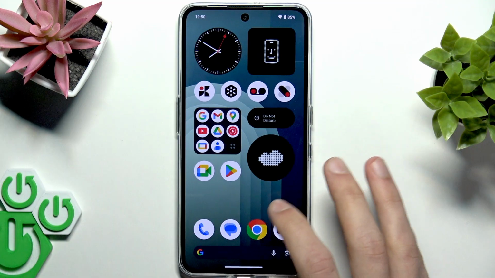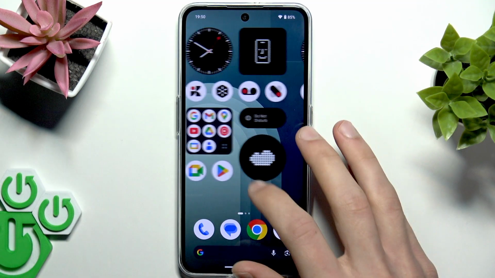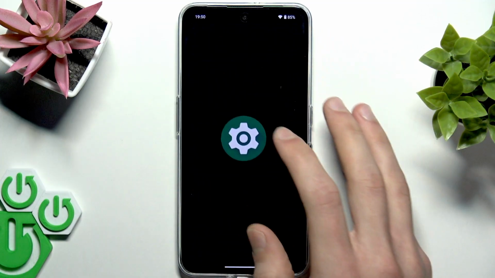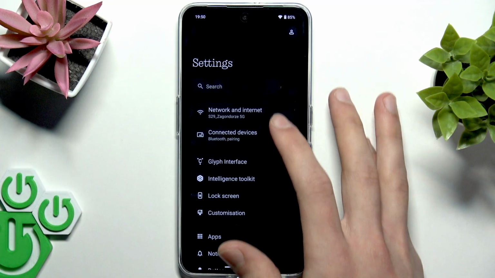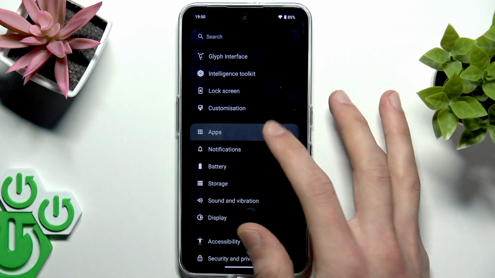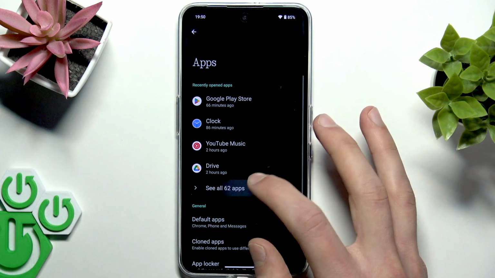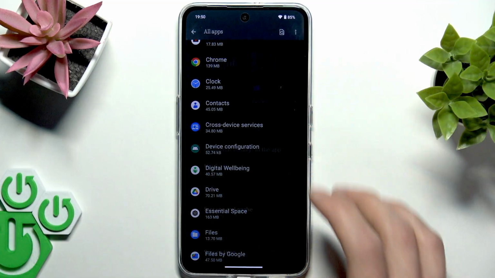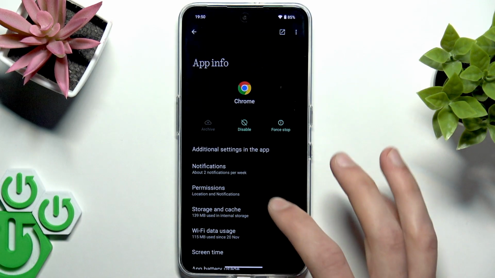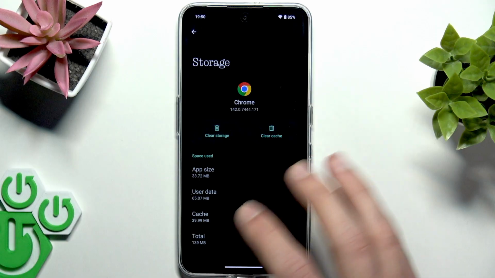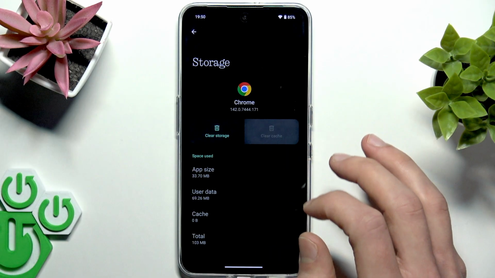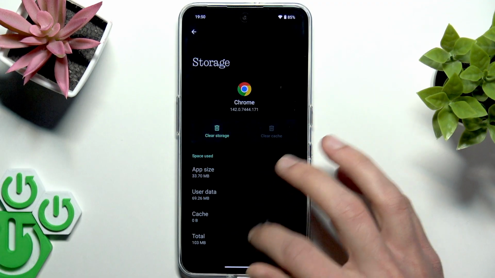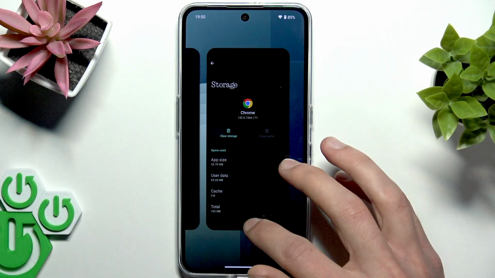Now, once your device is restarted, let's unlock it, and this fixes the freezing problem. But if you have an app crashing issue, then you have to go to the settings, then navigate to apps, then select the troublesome app from the list, for example Google Chrome, and then you can go to storage and cache and clear the cache of your application, and then try to re-enter it and see if this helped.